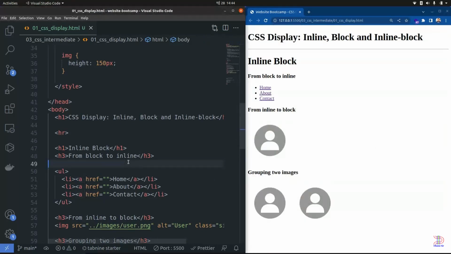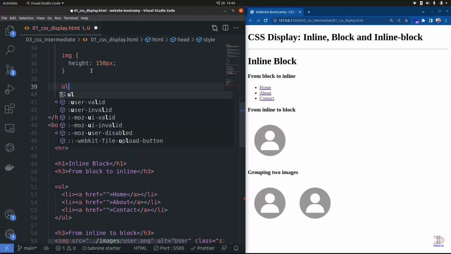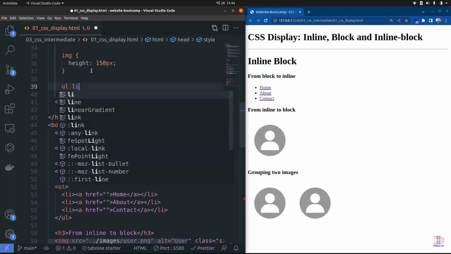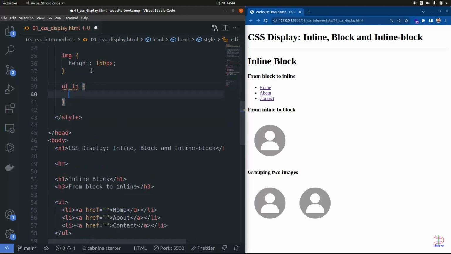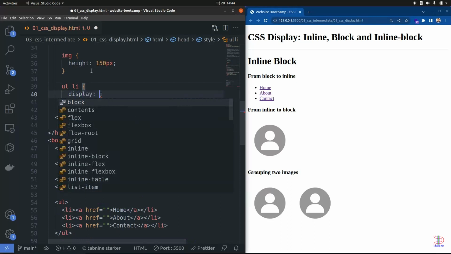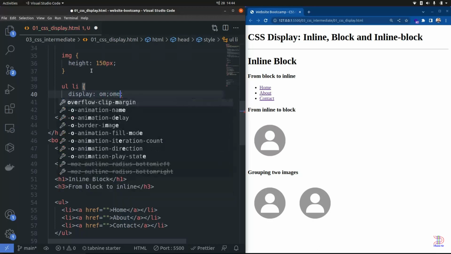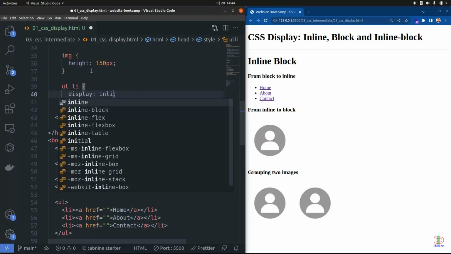Now let's convert our block level element into an inline element. How can we convert a block level element into inline? We select ul and then li, and instead of display block, we will just say inline.